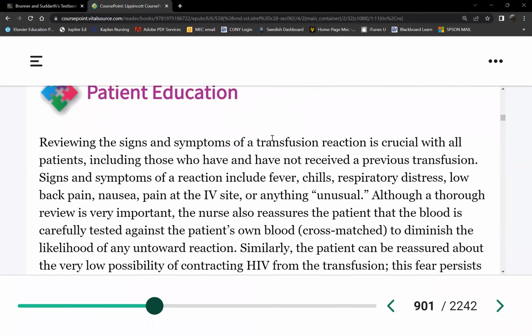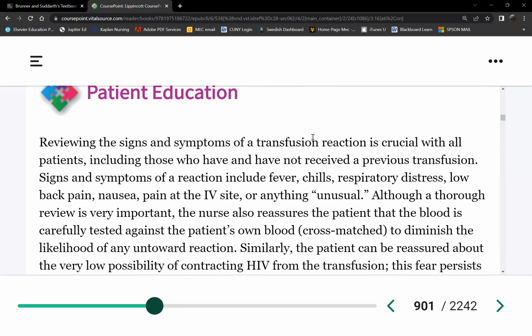Next is to have an IV access. IV access must be 20 or bigger. By 20 or bigger, what do I mean? 20 gauge, what else? 18, 16, 14. It should not be smaller than a 20. So 22, no good. Technically, some textbooks say 22 is okay, but no hospital will have a policy allowing 22. All will require at least 20. That's the smallest gauge for a blood product.